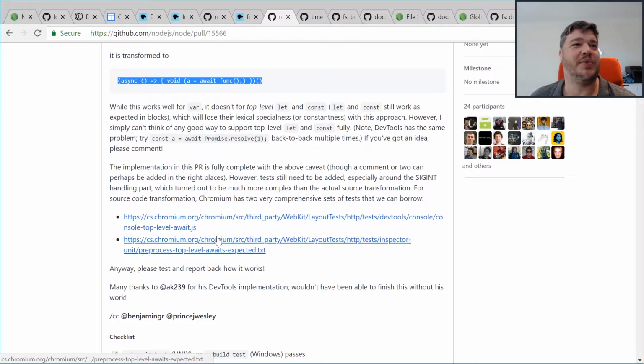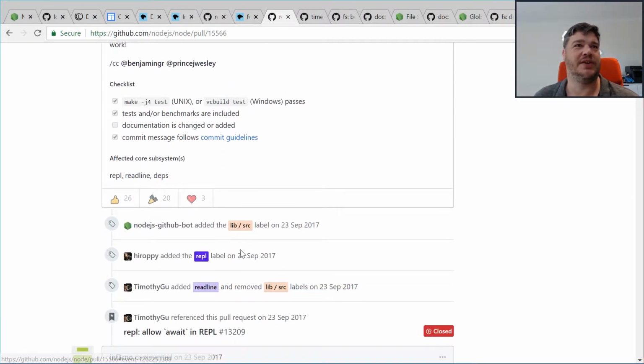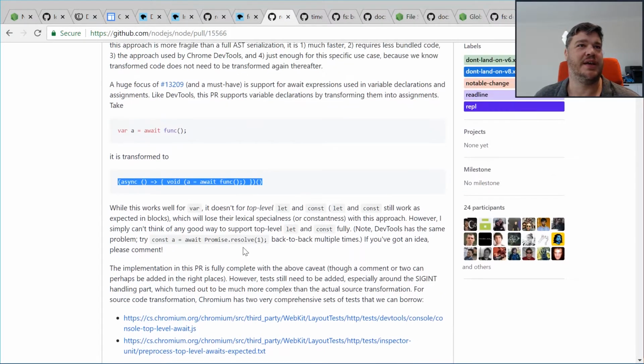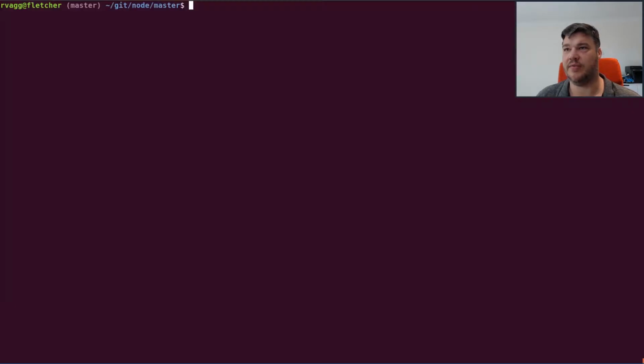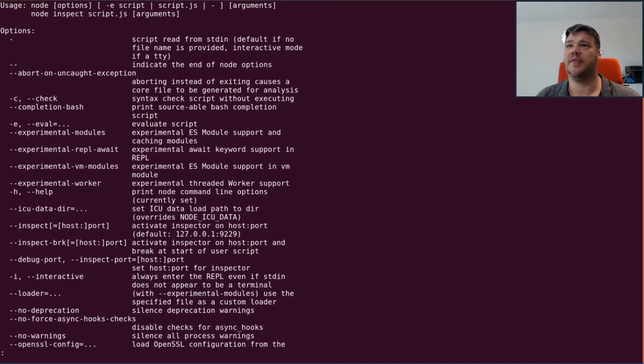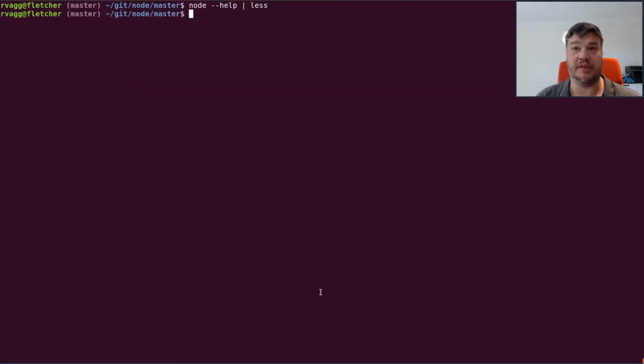To get this working, you have to start Node with an experimental flag. This is experimental. So let's switch back to the command line and look at node --help. And then you'll see here --experimental-repl-await. If you don't use this, you won't be able to get access to this.